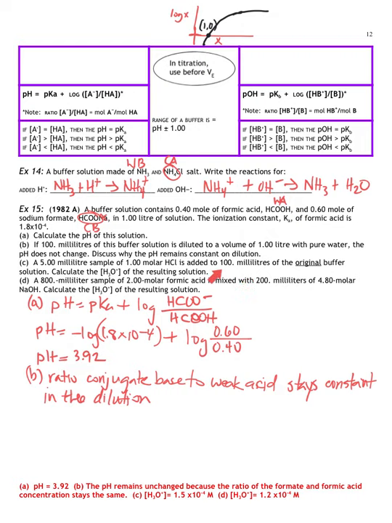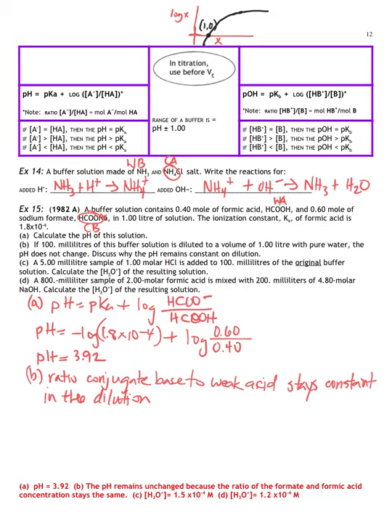So let's go ahead and set up a reaction. The reaction we're going to set up is a neutralization reaction, and we're seeing that the acid is going to react with which one? The conjugate base or the weak acid? You're right to say the conjugate base. This is what's going to buffer. The conjugate base is going to consume the hydrogen ions.